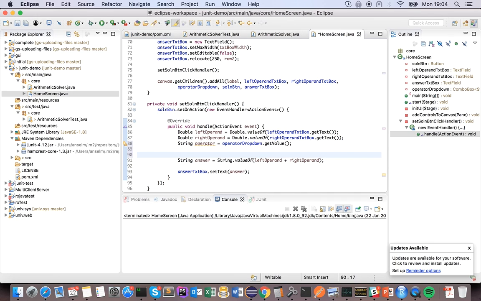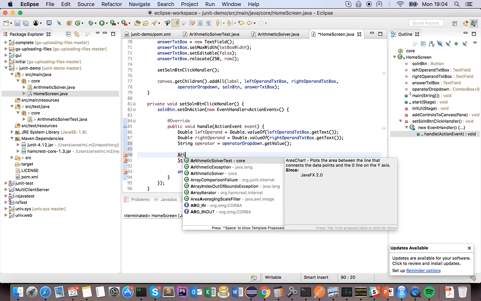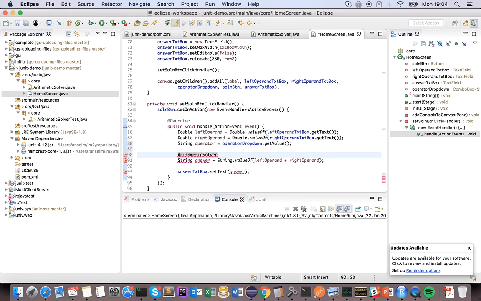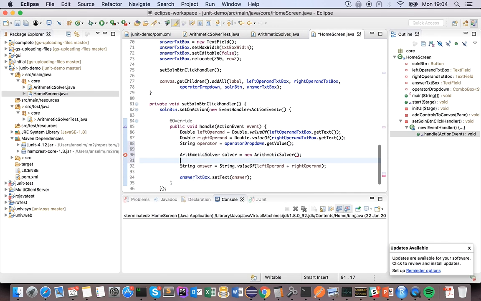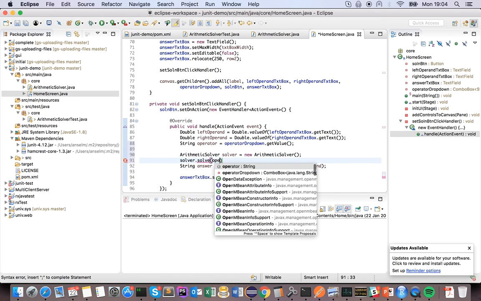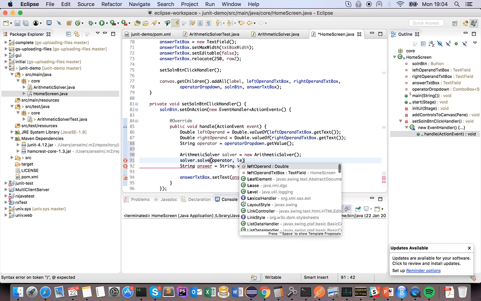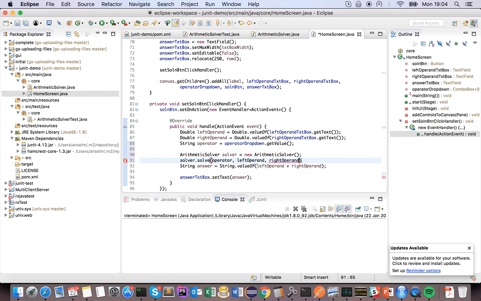So we do that, and then we can say arithmetic solver. Let's call it solver equals a new one. Okay, so now we get that. And let's pretend we have a method there that does the solving for us, and all we need to pass to the solving method is solver.solve. So we pass it down the operator, and then we pass it down the left operand and the right operand.